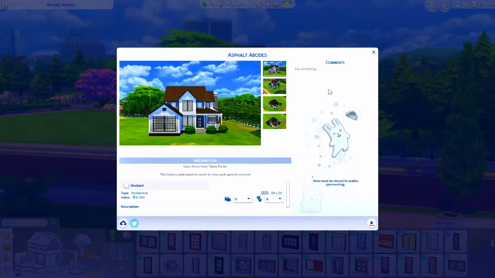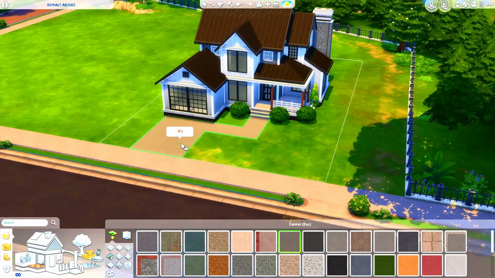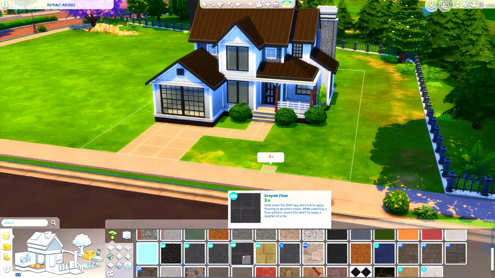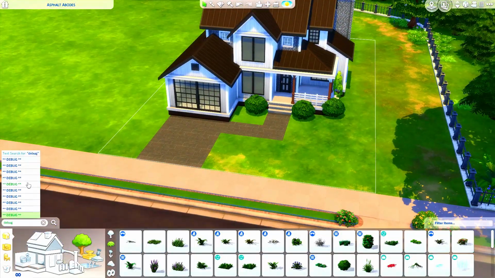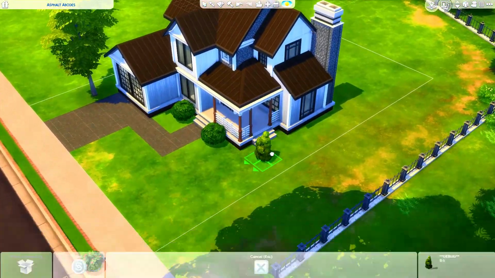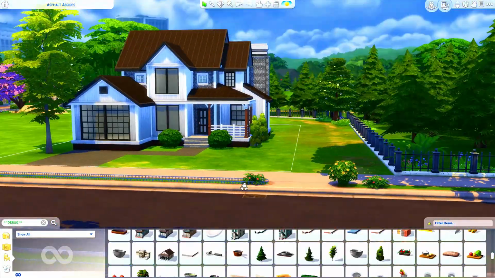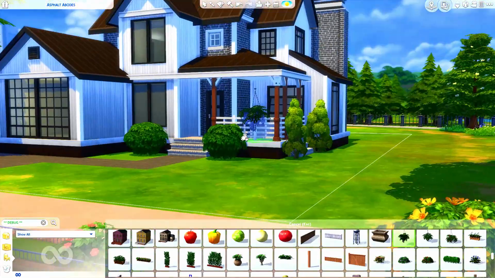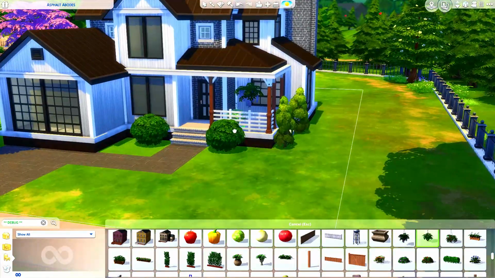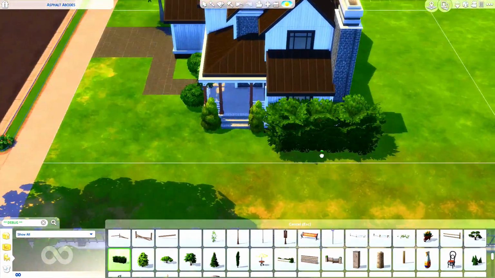So the exterior of this house actually took me a little bit longer than my average house. I think a lot of it has to do with the fact that the colour schemes with the exterior of this house are quite muted, and I tend to do quite bright exteriors for my houses, and I think that was throwing me off.